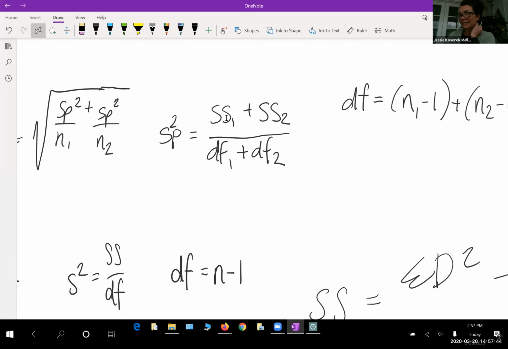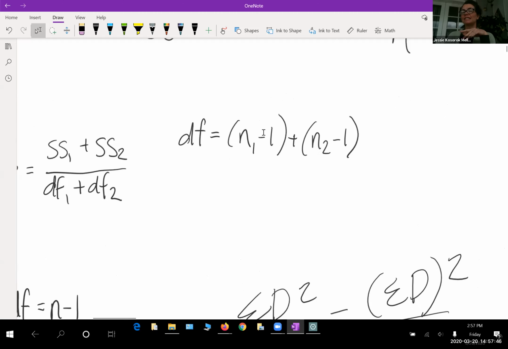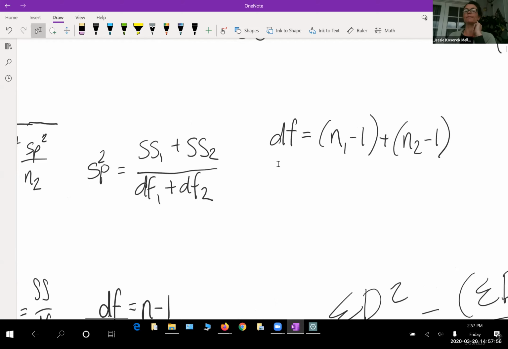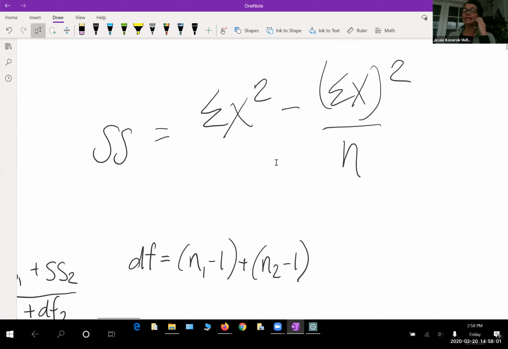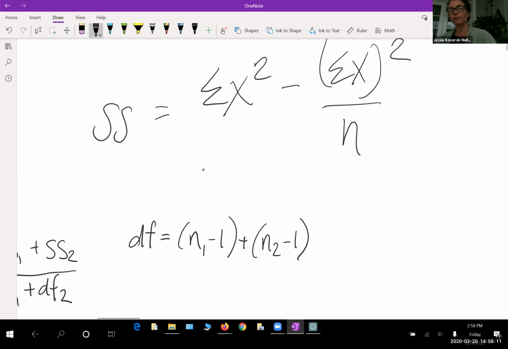Degrees of freedom on an independent t-test are different than normal. So you have to take each group into consideration. So for the amount of people in the first group, as well as the amount of people in the second group, that gives you your degrees of freedom. Your sums of squares is calculated by taking all of the x's squared. So you'll do this for each group, right? So you'll have a sums of squares in independent groups. You'll have a sums of squares for group 1, and you'll do another one for group 2. So you'll do this 2 times.